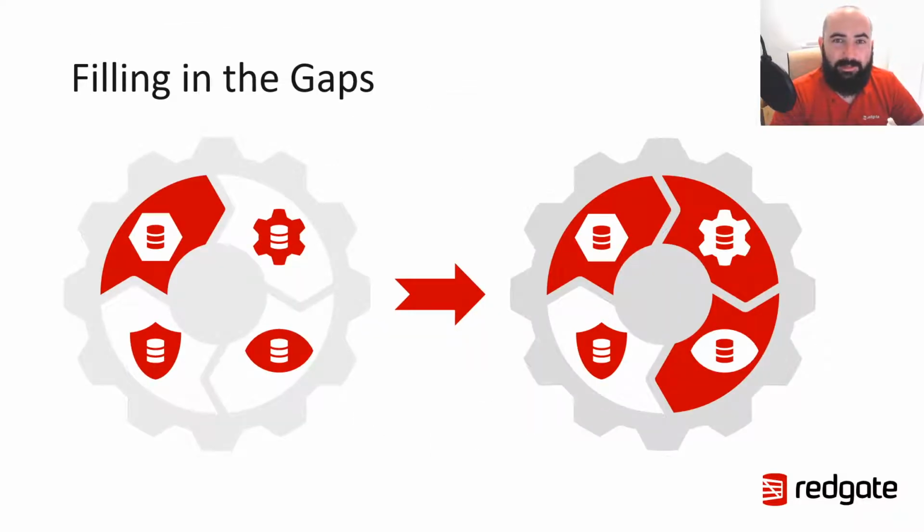Okay, so the toolbelt itself breaks down into two tiers. We have the toolbelt essentials, and then we have the full toolbelt. And when it comes to the actual pillars of that database DevOps concept, I've highlighted here just how those two things, or the coverage of those two things, looks.